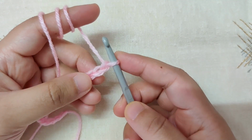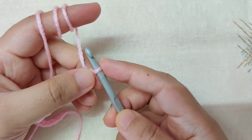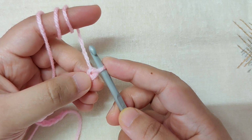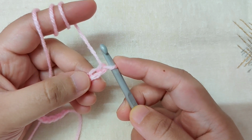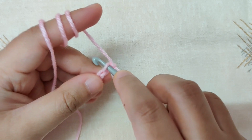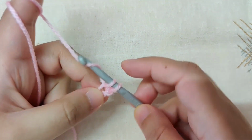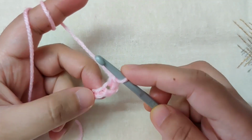In row 1, we will make single crochet beginning in the second chain from the hook. So the loop on the hook does not count as a chain. Skip the first and into the second chain, begin making your single crochet. So insert your hook into the back limb of the V that you see. Yarn over and pull through. Once you have 2 loops, yarn over and pull through both the loops.